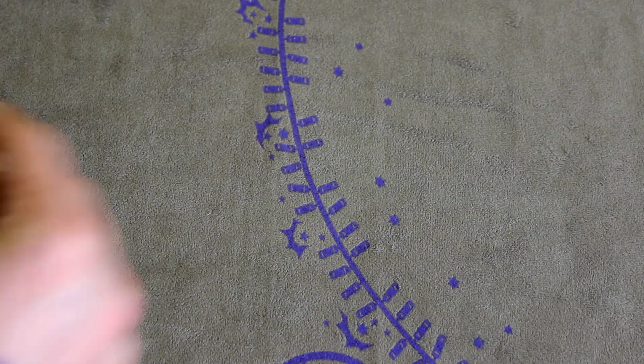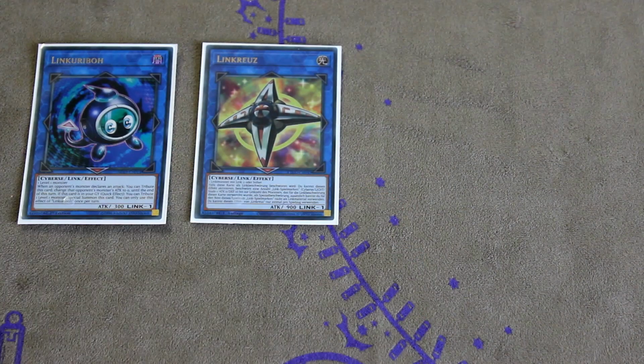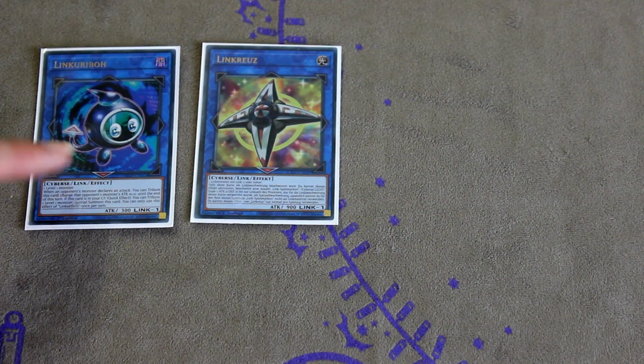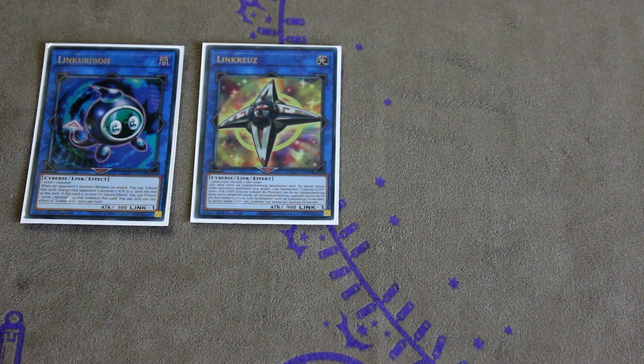Okay, so onto the extra deck. We have Link Kribo, my buddy. And then we have Link Ross. Link Kribo essentially is the main card that you're going to be using to start your combo. Link Ross is just like an added bonus. It's like the cherry on top.